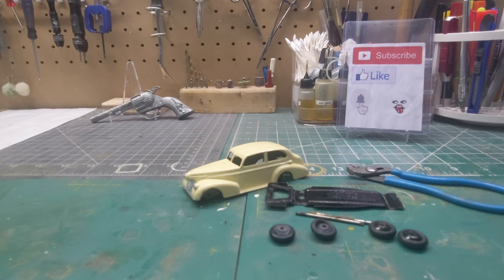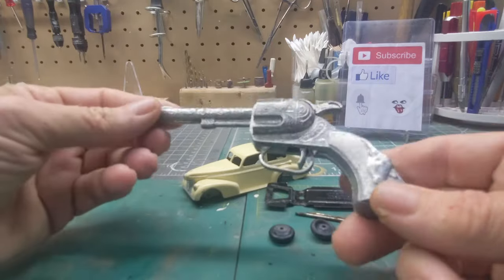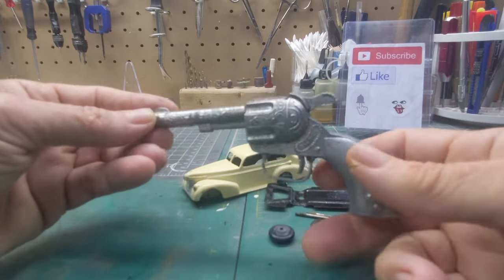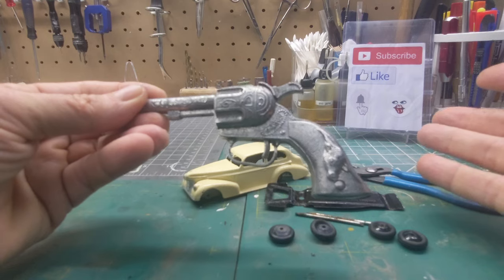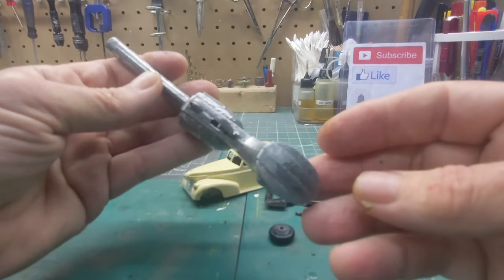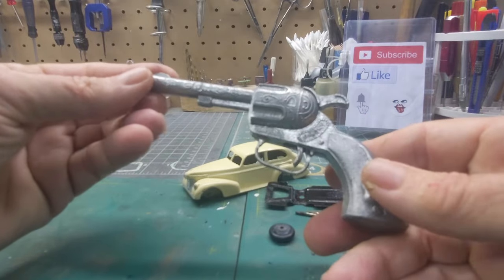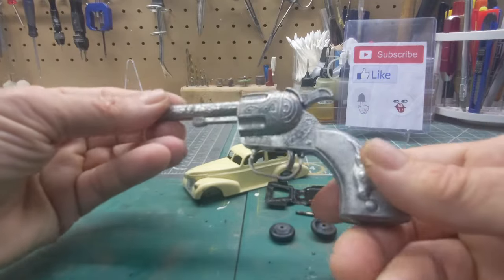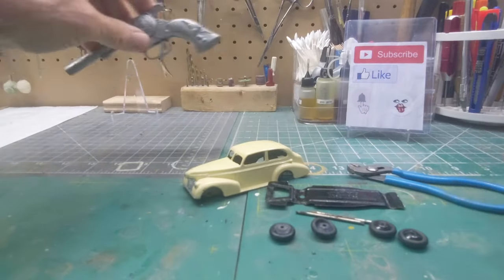Let me show you something I got at the flea market. This is from the mid-50s — it's a cap gun made by Hubley. Now Hubley is known to make little toy soldiers and they made a lot of die cast. This one's called Smoky. It's got a lot of nice little detailing on it — pretty cool. I cleaned it up. The ones you bought as a kid, I think they were painted silver, but I just cleaned it up and polished it. Got a little bull on the handle there. Used to love playing with those things.